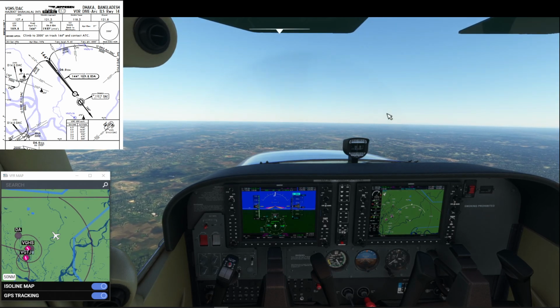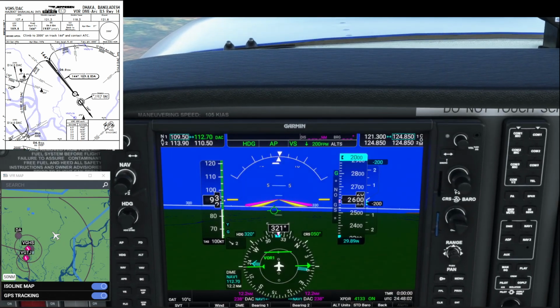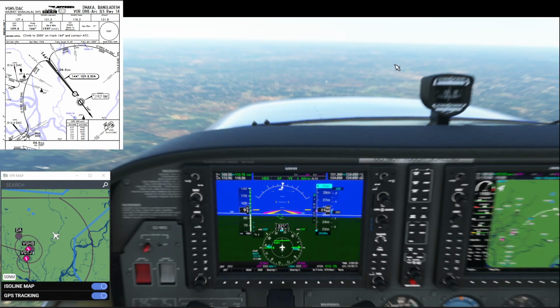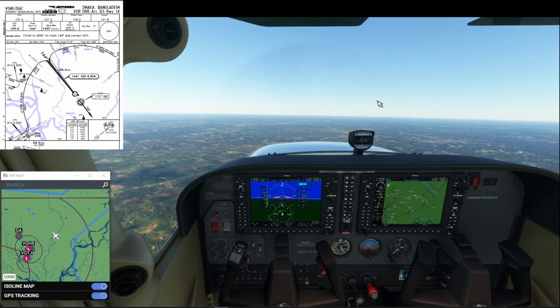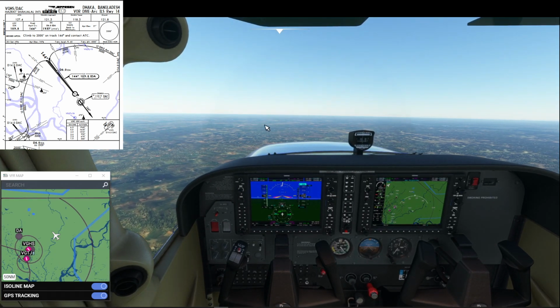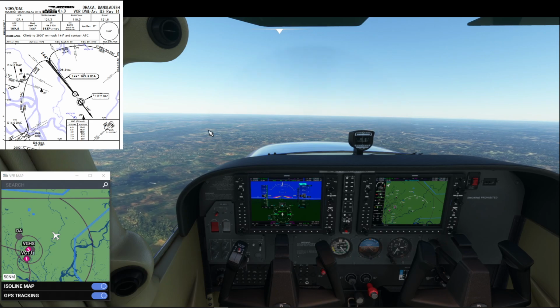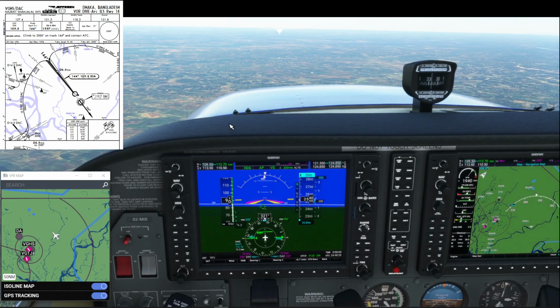So we will be crossing radial 050 very soon. So here we will be crossing, then it's a long process, crossing radials one by one. I'll be showing the full approach slowly, but you can actually skip the video and go on to the final phase if you want.